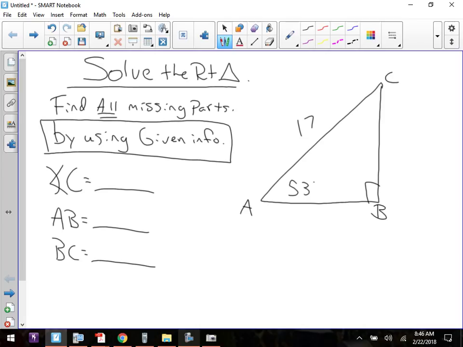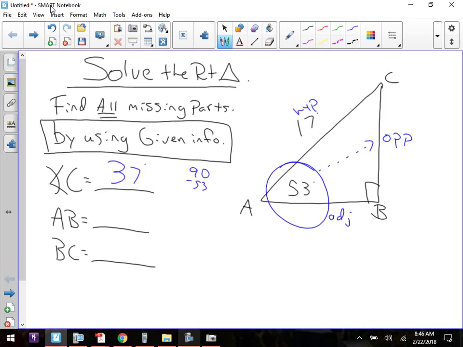So the first thing we'll do is we know that we can take 90, subtract the 53. We get 37 degrees for that. Right? And just put it off to the side. So now we go through our trig functions. If I circle my angle, I draw to my opposite. There's my hypotenuse. Makes my adjacent.